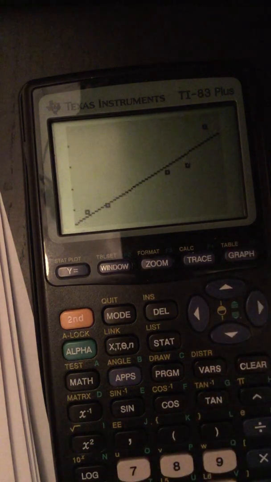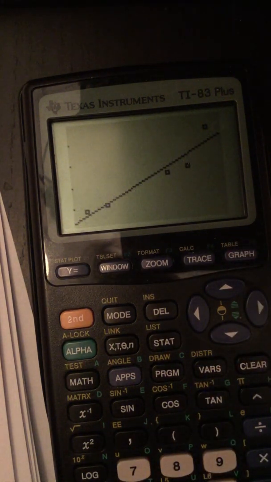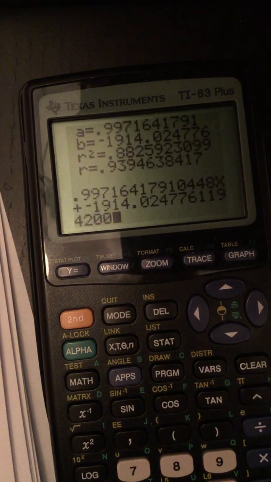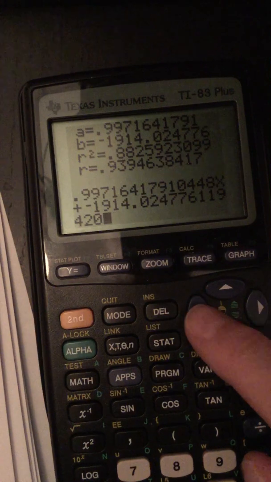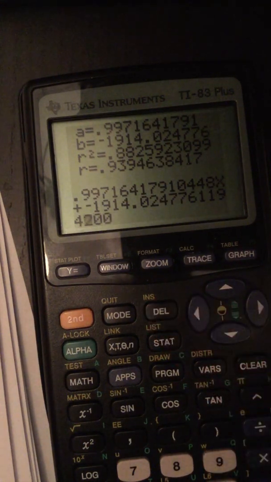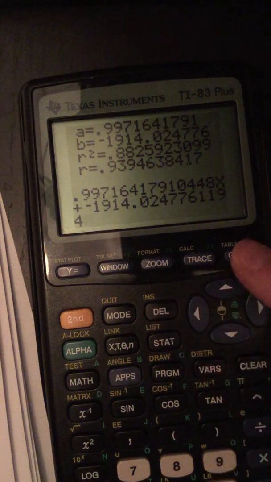If we look at our graph, in 2006, remember our x value is 2006. Okay.